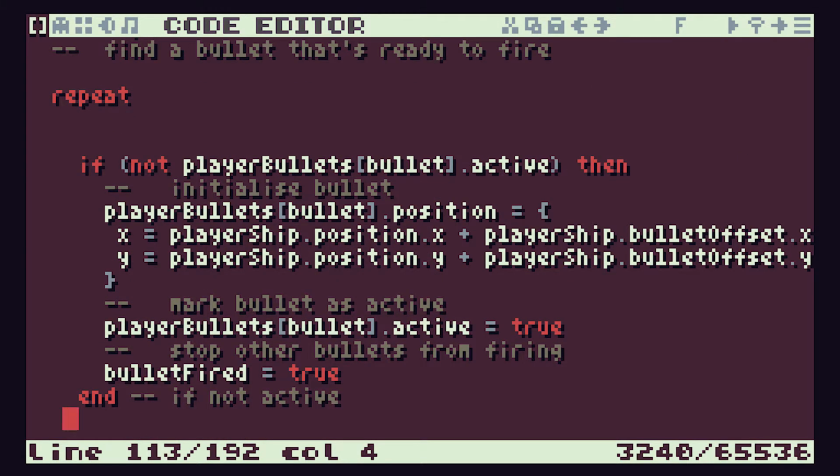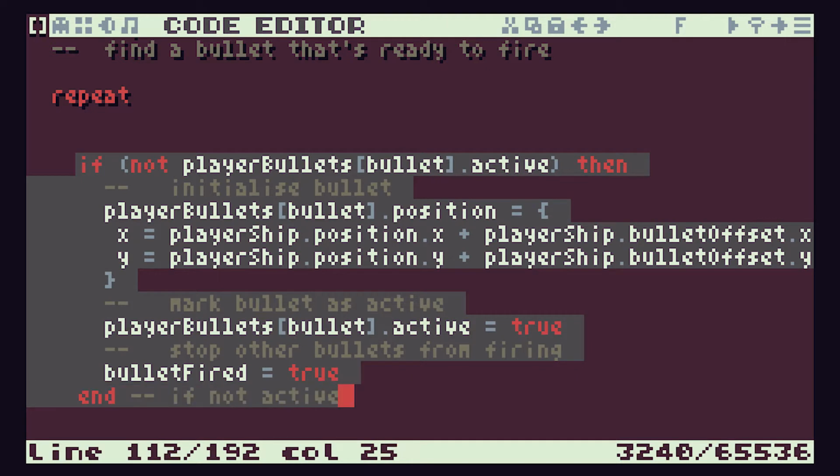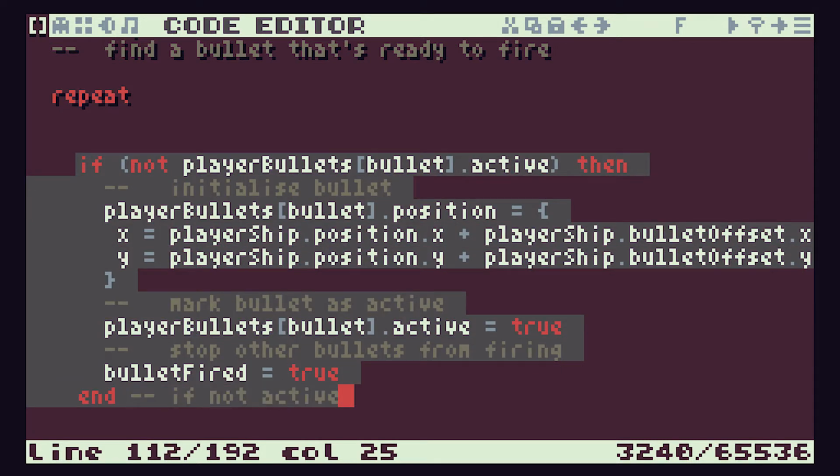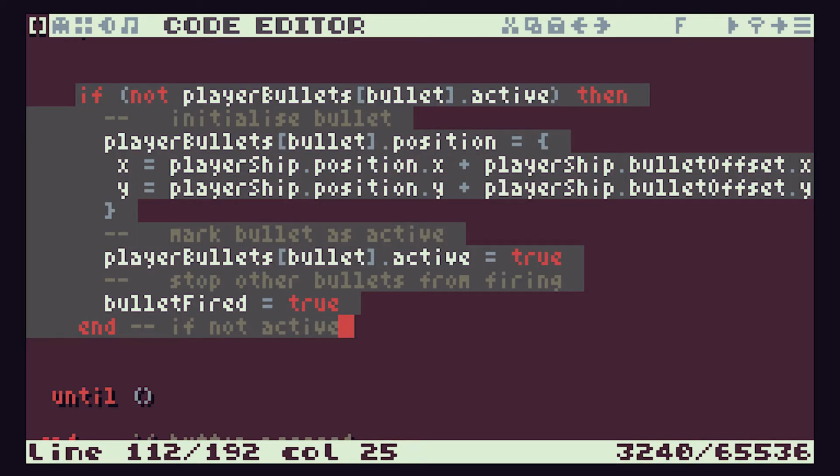So we're going to repeat, and this is the code then that checks to see if we have found a bullet. So if this particular bullet we're looking at is not active, then we can fire it, and we signal that we have fired it by saying bullet fired equals true. So that code can work just as it stands.